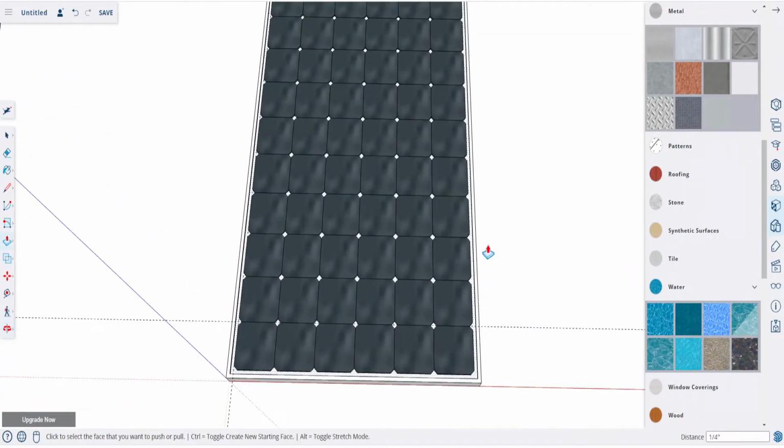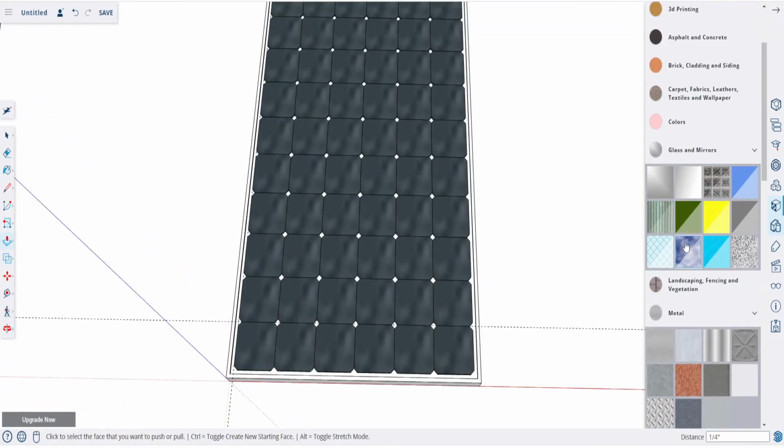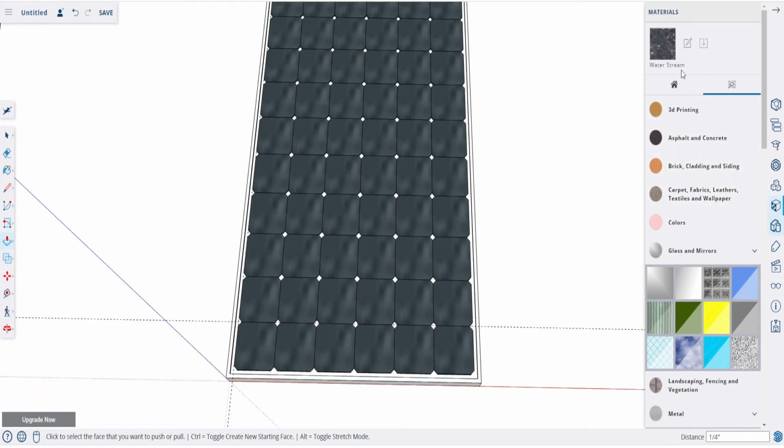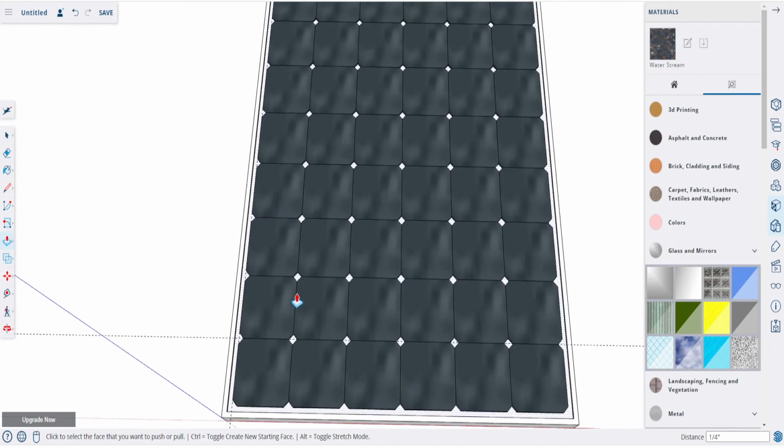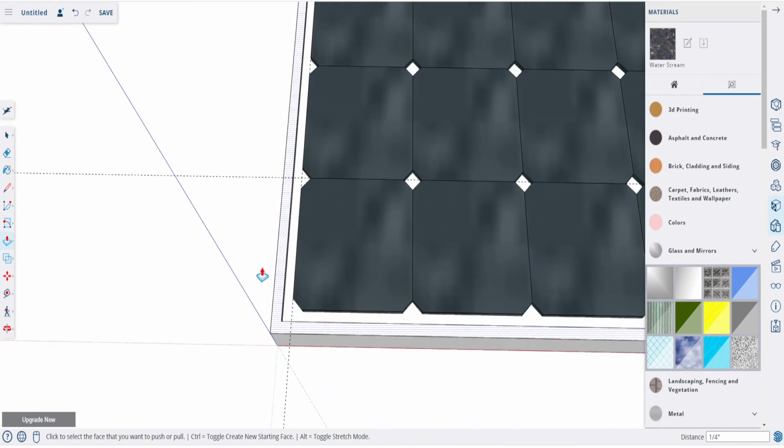In the Pro version, I can actually edit it. What I did is I took this window, and it's got cloud reflection, and then I edited it in the Pro version, so it made it look like a dark panel with a cloud look to it. It looked like a solar panel reflecting the cloud, so it was kind of cool. So it was like a dark panel, but had a cloud feature to it.